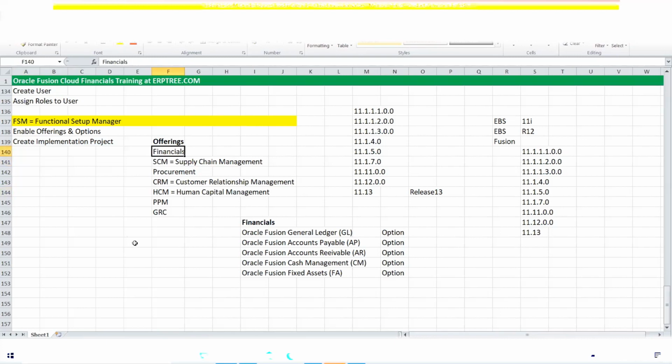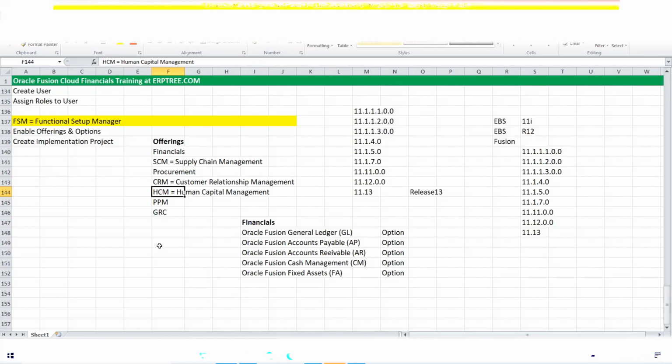Again, within the financials, which applications are we going to implement for the client? Say you are going to implement only these 3 applications. So you have to enable the financials offering, and within the financials offering, you have to enable these 3 options only. The same way, HCM you have to enable, since we are going to implement HCM for the client. And within HCM, the options we are going to implement need to be enabled. The same way with SCM, take any offering, you have to enable the offering. Within the offering, the applications we are going to implement, those we have to enable. The applications only we are calling as options. Okay, this is the point we have to understand.